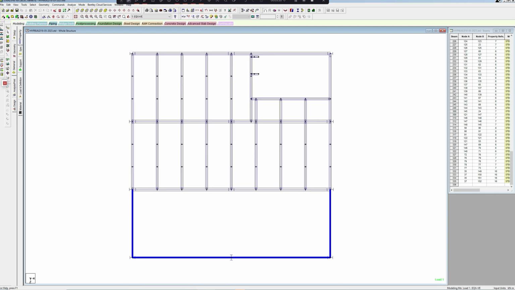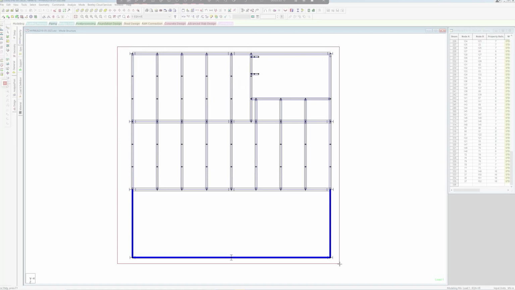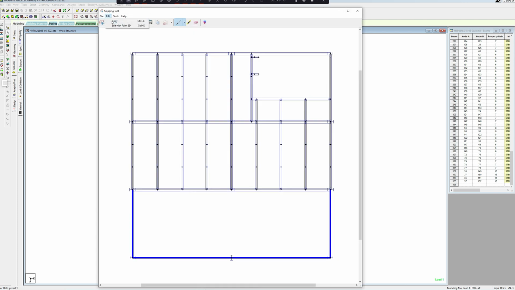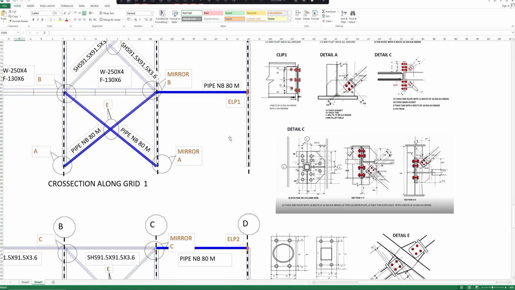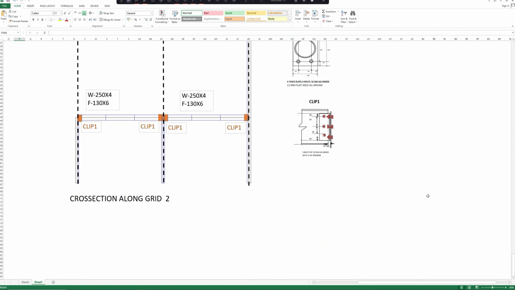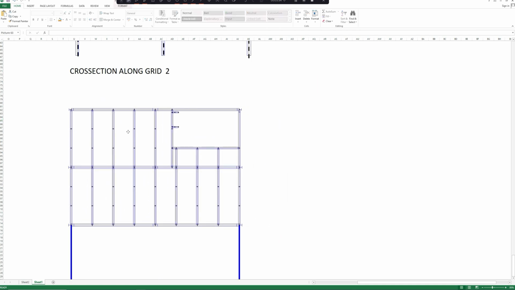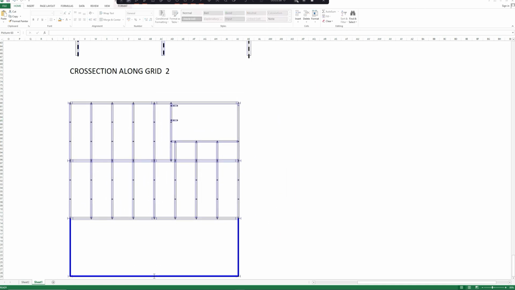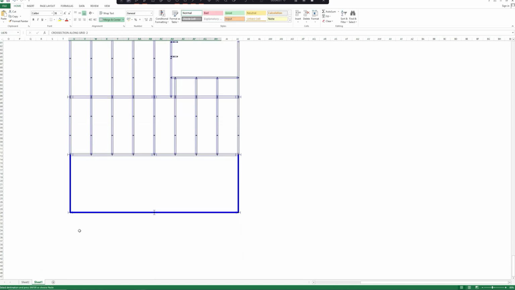Now let us snip this, take it to our structural GA sheet. Paste it here.